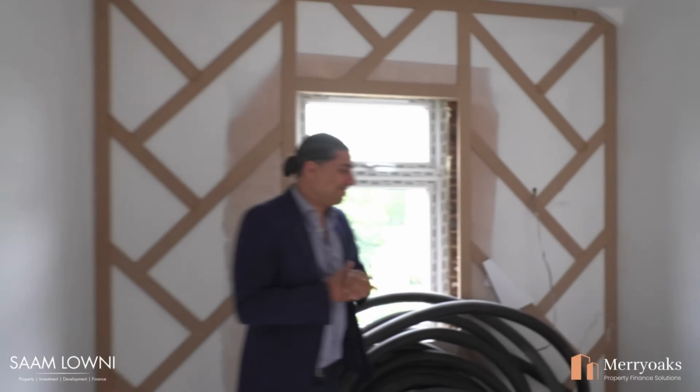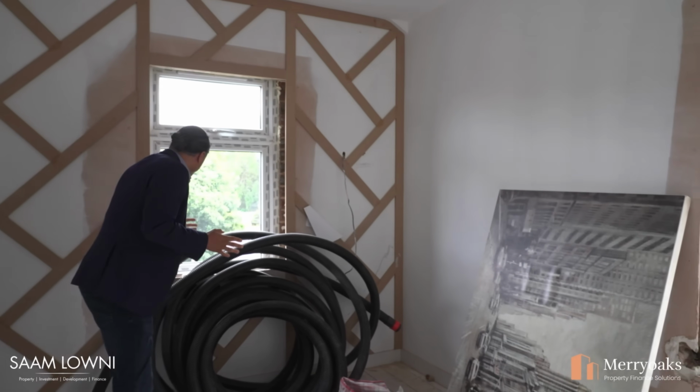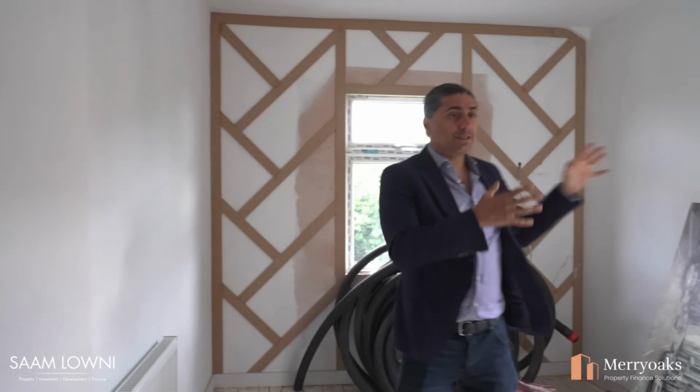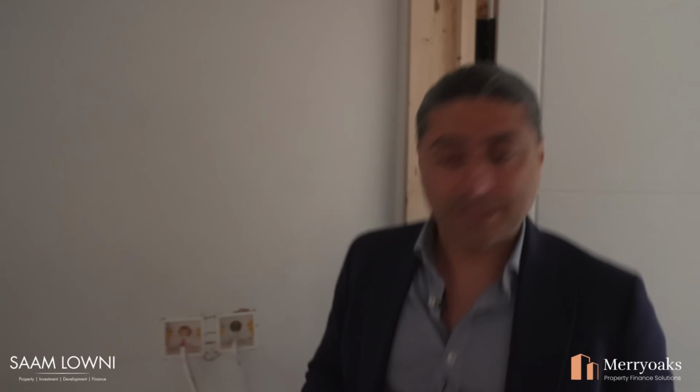Lovely, thank you. Now that is an ensuite, although it does look like storage at the minute. Bit of artwork. I just absolutely love these places. Super bright, dual aspect. This one is a smaller room, but you make up for it with lots of light coming in, so you get the perception of space. This is nice as well.